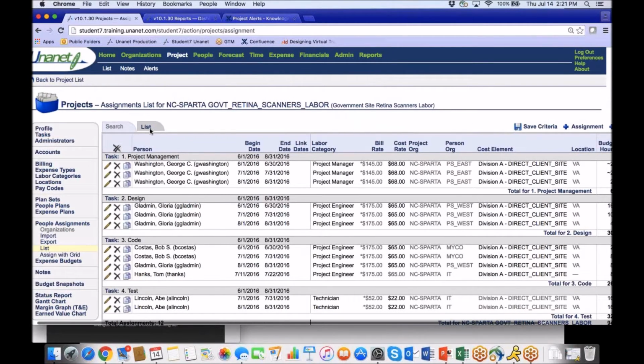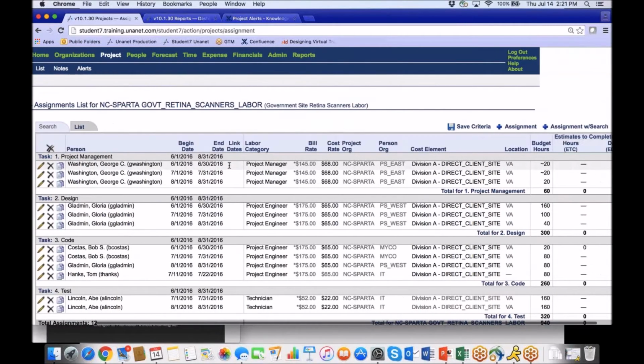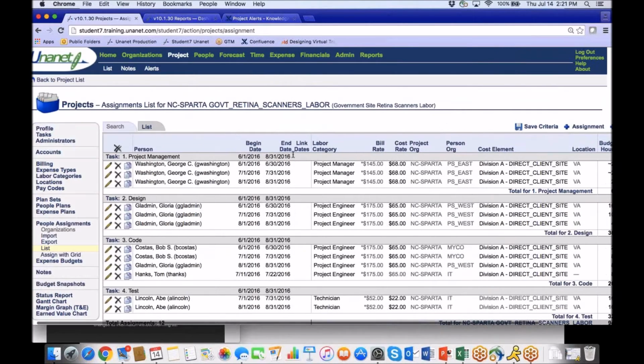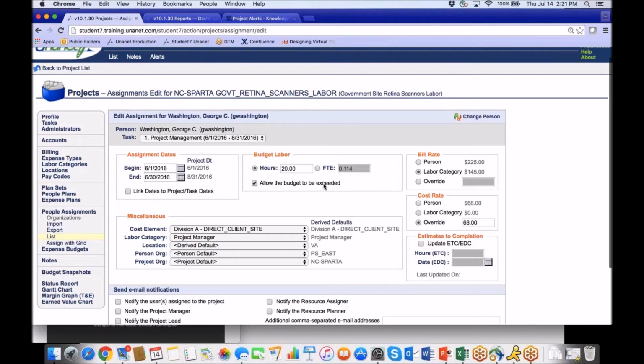So these are my assignments for my labor project here, for each one of them to work by period. And there is an option when I click into edit the assignment to allow the budget to be exceeded or to not allow the budget to be exceeded. Now, here in my case, I had the situation where the project manager looked and saw, oh, got overcharges. We determined when we drilled down and figured out that we had a couple of people charging over their budget amount here. But because I had this checked, I allowed them to exceed the budget of hours for the month of June, and here's a budget of hours of 20, to exceed that.